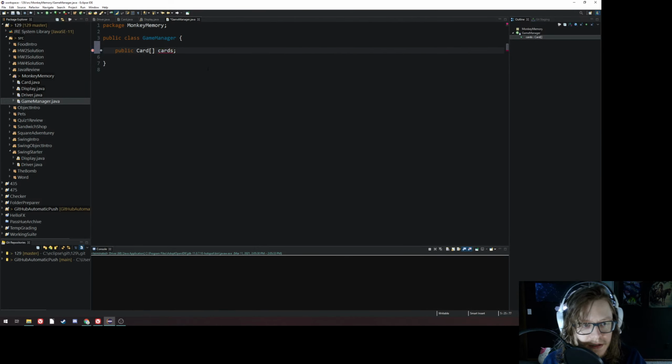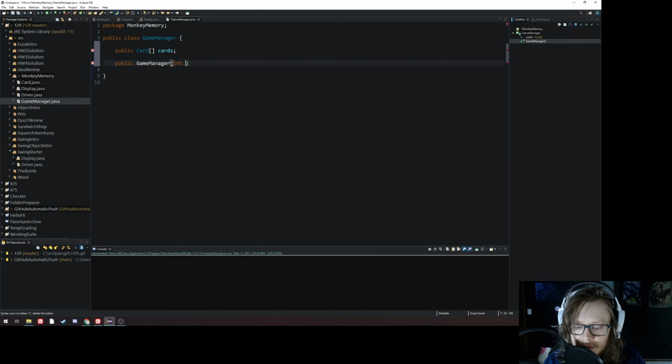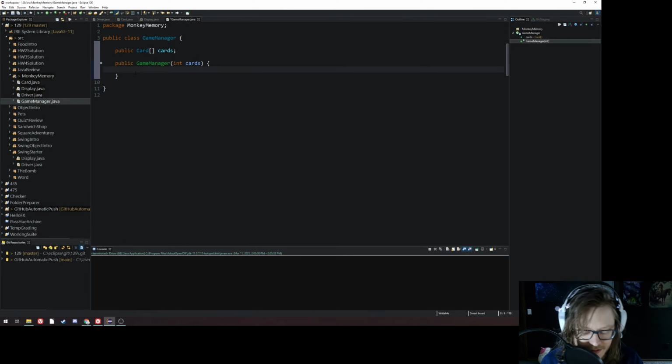So I'll create the array up here, and then I'll have a constructor that takes an integer of how many cards you want. Now, what do I want to name this if I want an integer for how many cards you want? If I name it cards, is that a problem? I think it's a problem because it's confusing.